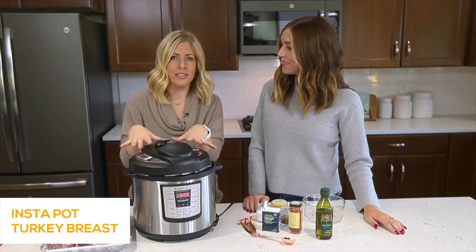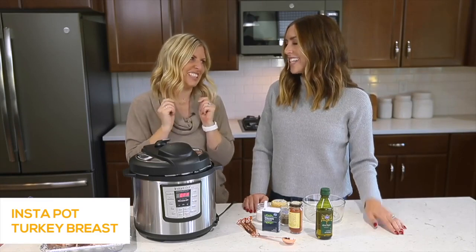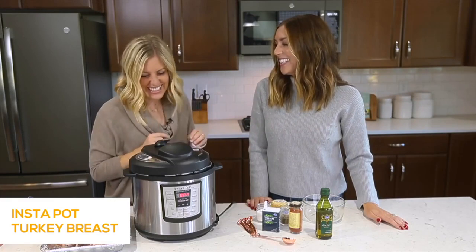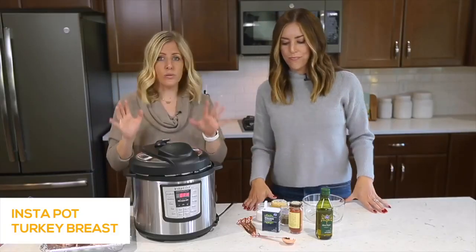Exactly, and I love cooking in the Instant Pot because it makes it just nice and juicy and tender. You know, sometimes you cook it in the oven and it gets a little nasty. Like Christmas Vacation, right? When they're sawing it open. Exactly, so we're gonna show you how to make a nice, tender Instant Pot turkey breast. Let's get started.